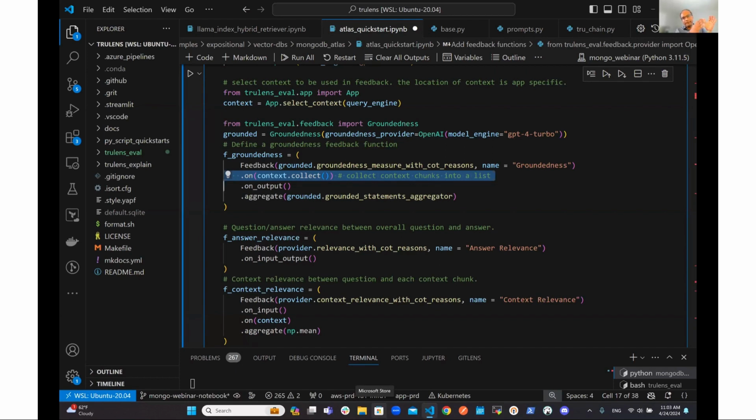As we went from LangChain to Llama Index to Canopy to other custom Python frameworks for building RAGs, TruLens carries over very seamlessly because of these abstractions of traces, spans, and lenses. And that is a big advantage over some of the other evaluation frameworks that you might be familiar with.